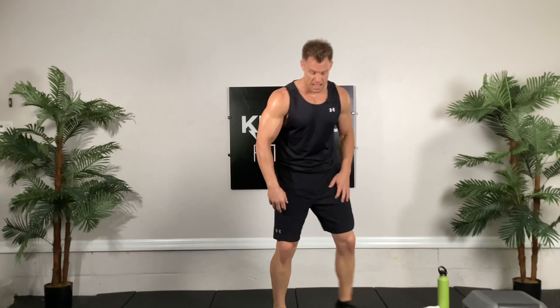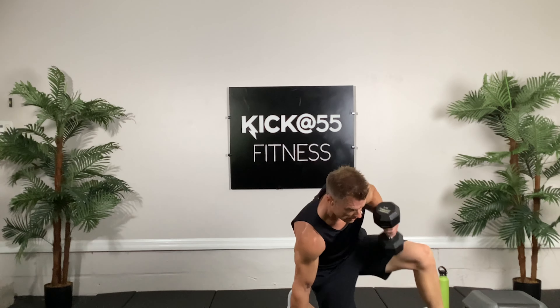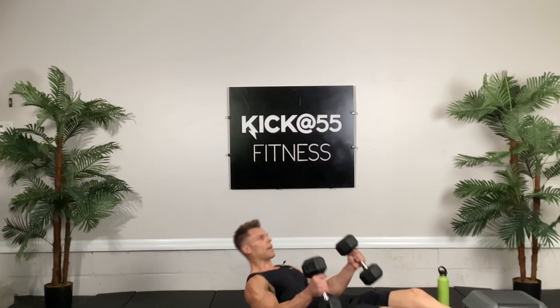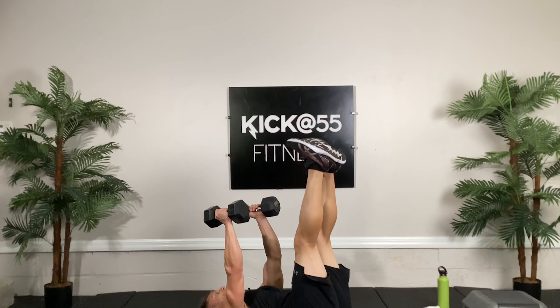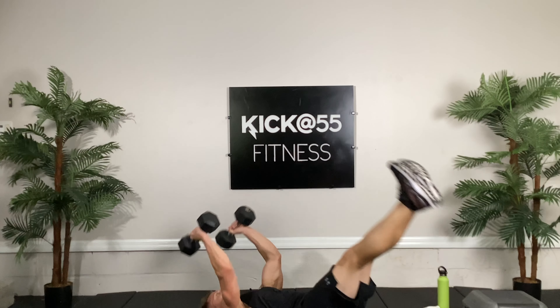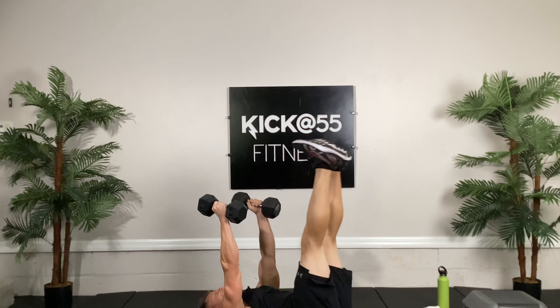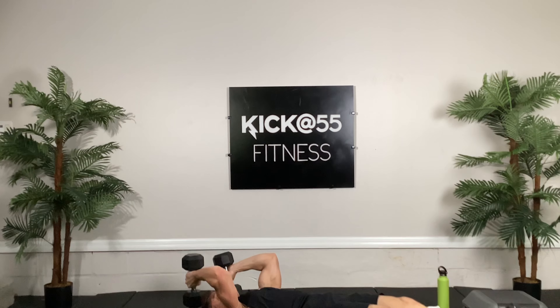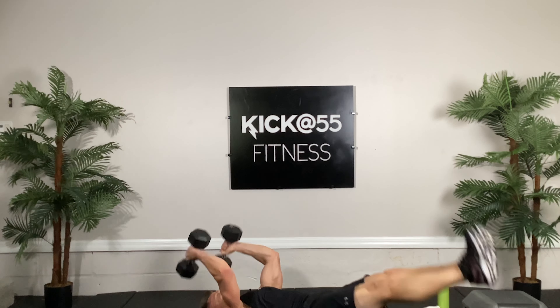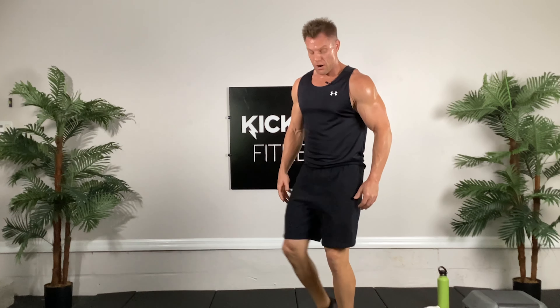Good workout so far — this is a killer. We're going to take it back from the top for our last round, starting with the triceps. It's a little bit heavier so we're bringing the reps down to 10 — this is a strength workout. Find a weight that's challenging for you for 10 reps. Lie back, dumbbells up, legs up — start position. Down and one, two, three, feel your abs and your triceps, four, five, come on, six, almost there, seven, beach muscles, eight, nine, last one up, ten.